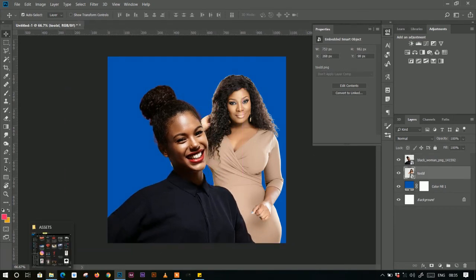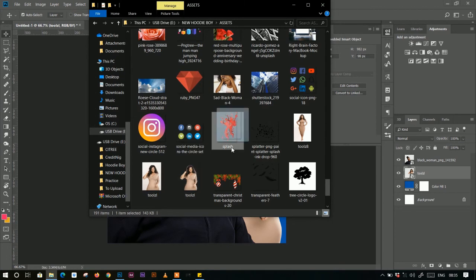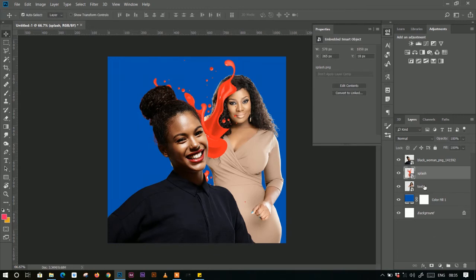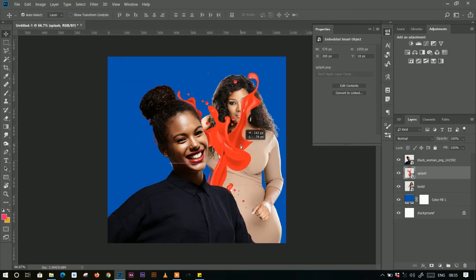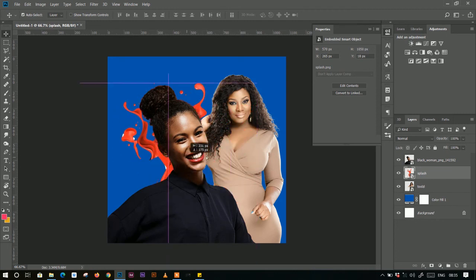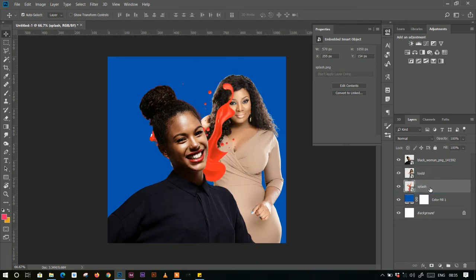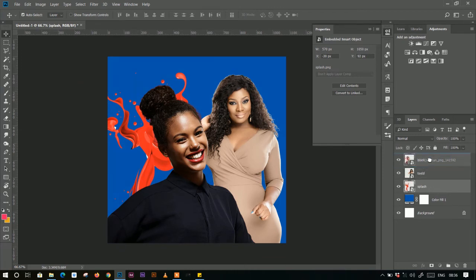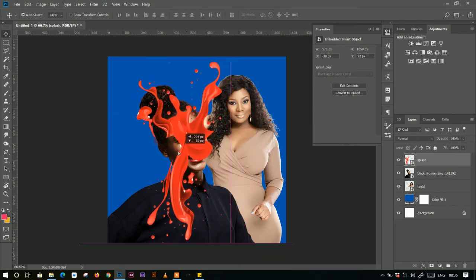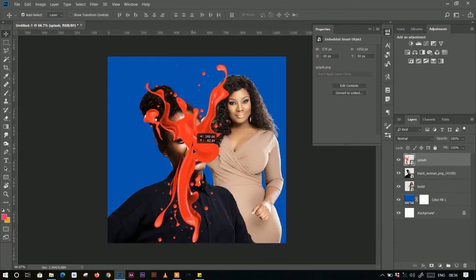If I put something else, let's try this out. Let me put this my color splash here. So you see I put this color splash in between these two ladies, and you can see what happens. While it's covering the ones at the back, the lady in front is covering the color splash. If I move this to the back, you see both ladies cover the color splashes behind the two of them, and if I move this to the top, it covers them both. That is basically what you need to know about the layers panel.